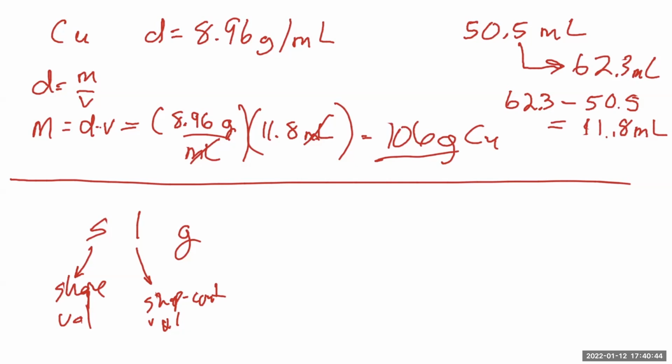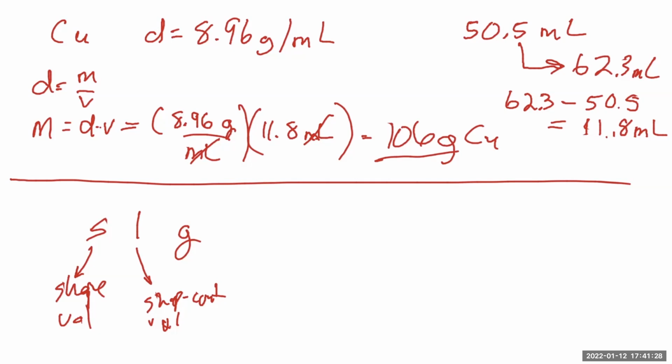Gases take on the shape of the container and the volume of the container. If you put a gas in a 5-liter balloon, it's got a 5-liter volume. If you put it in a 2-liter balloon, it's got a 2-liter volume. So the volume and the shape take on from the container for a gas. Examples of liquid would be water that you drink, gasoline. Examples of gases are oxygen, nitrogen, things like that. So there's solids, liquids, and gases that make up matter.